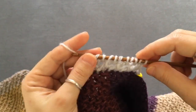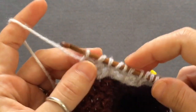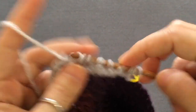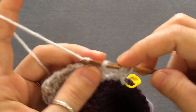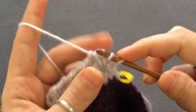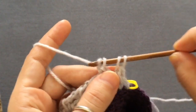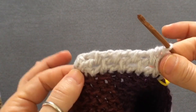All right, so once you are on that third return pass for your decrease, you're going to yarn over and pull through 2. So there's 1, 2, and then yarn over, pull through 2, yarn over, pull through 2, until you are left with 3 loops on your hook. There we go. So once you have your 3 loops, you're going to yarn over and pull through all 3. And that was a decrease return pass.